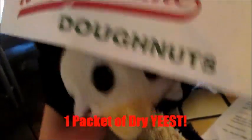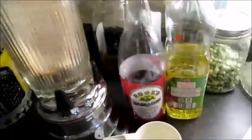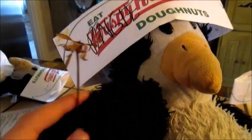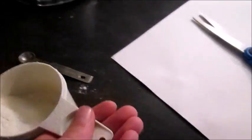Then, 1 packet of dry yeast. Just stick a whole slice of bread in the blender. You got your dry yeast. Then, 4 cups of flour. I found this in my garden, so just crush it up. And boom, you got your flour.